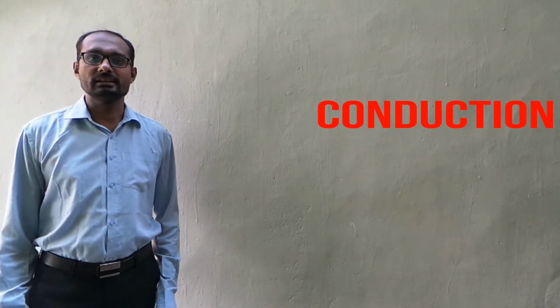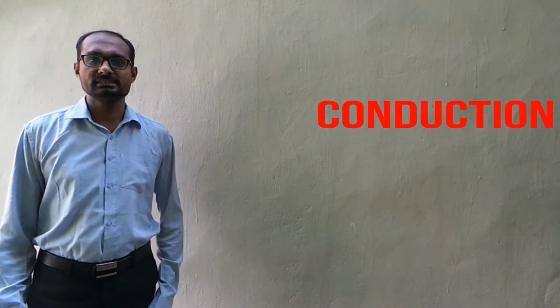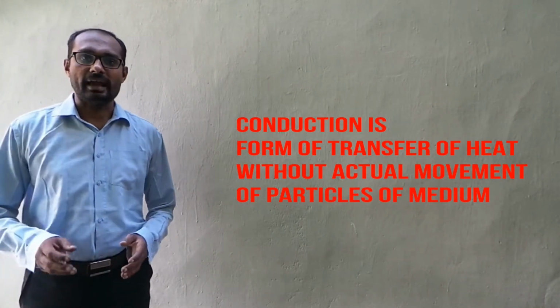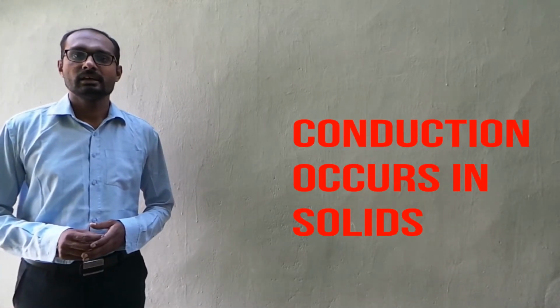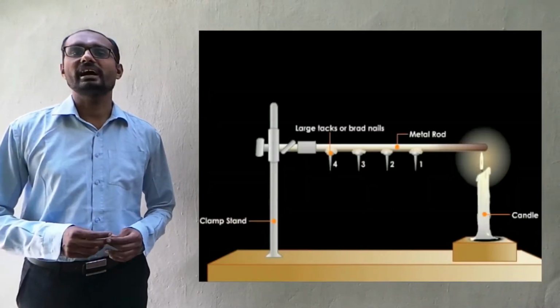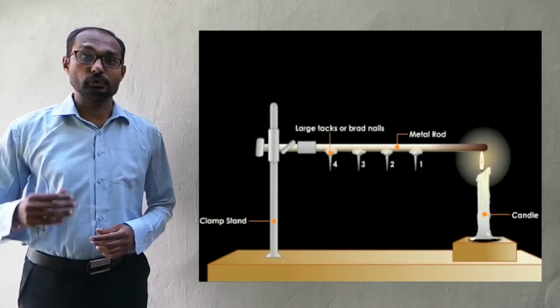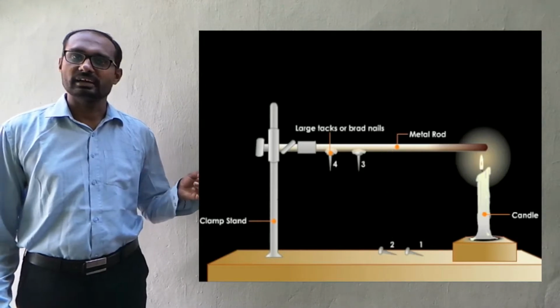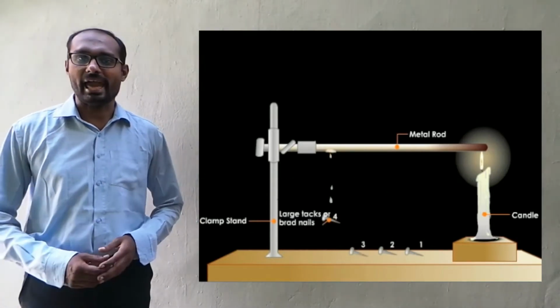In the previous class, we were discussing heat, wherein we learned what conduction is. We understood that conduction is the transfer of heat without the actual movement of particles, and this usually happens in solids, for which we have seen the activities. If you can recollect, we take a rod, apply some wax, and paste some pins to it.